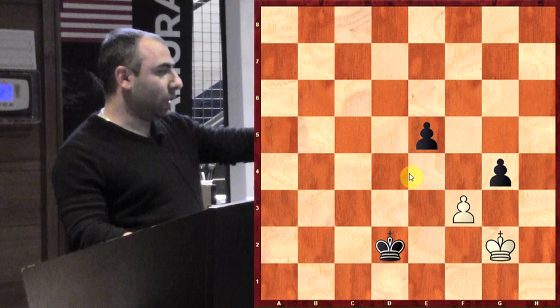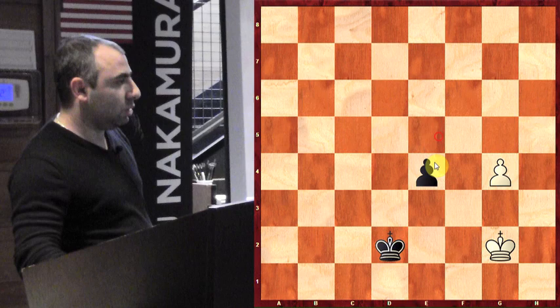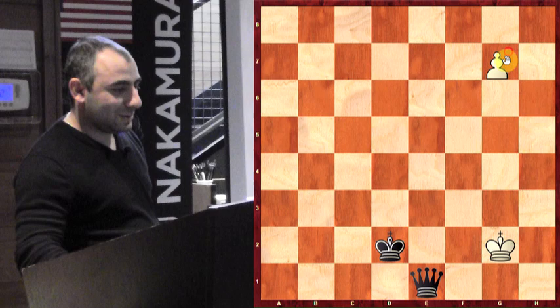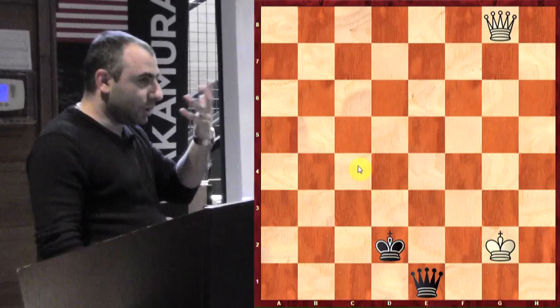Then you can play f6. And I push? You push. Push, push. See? No longer does he check us. So we queen, and it's a draw. So no longer does he check us. That's why king g2 is winning a crucial tempo. So remember that.